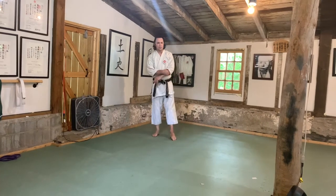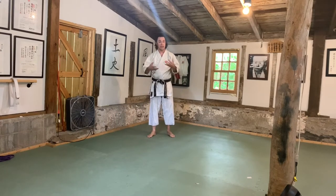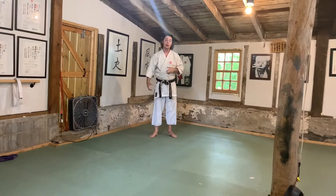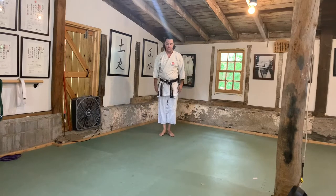Today's 15 minutes of thought is going to be about the Soto Uke techniques that we talk about in testing. So that includes the Soto Uke Gyakuzuki, Soto Uke Empiuchi, Soto Uke Empirakan, Gyaku, those kinds of ideas. And I want to give you some hints on how to think about practicing those as you work your way forward. So without further ado, let's get going.